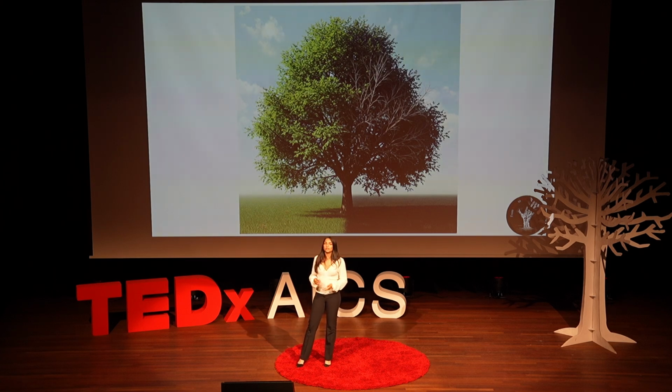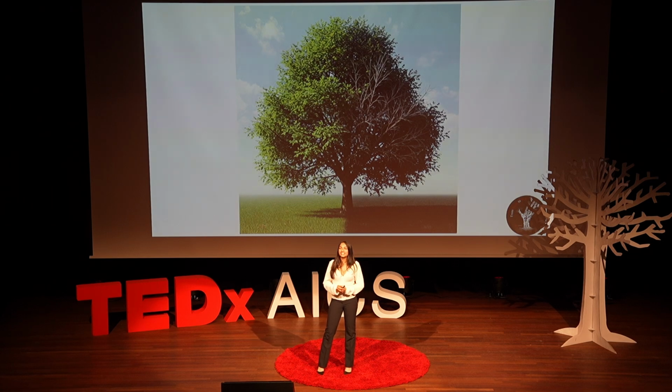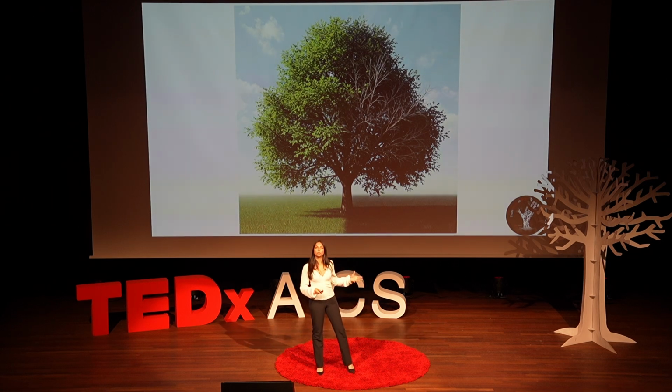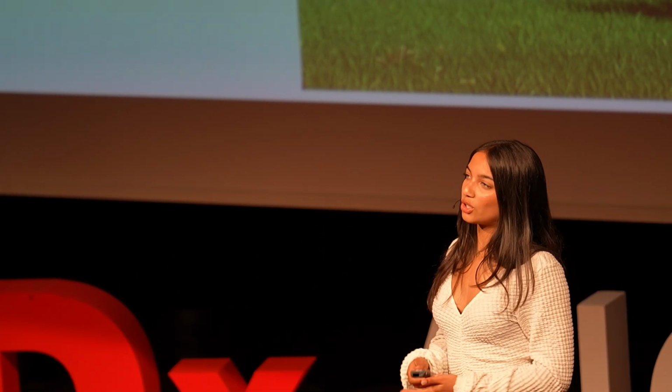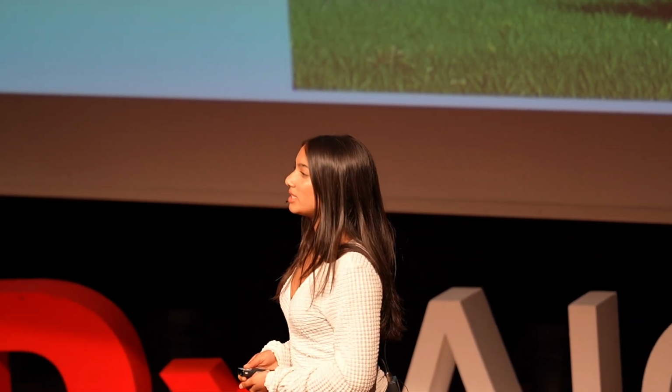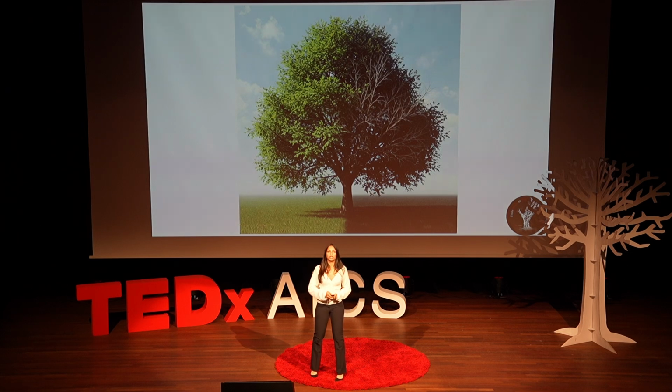You might be wondering, why am I showing you a picture of a random tree? Well, I want you to think of this tree as a representation of our global society. As we continue to innovate and grow, inequalities emerge. And one of the most overlooked inequalities today is the digital divide, the division between people who have access to technology and those who don't. If we want our world to reach its full potential, bridging this divide will bring us several steps closer.